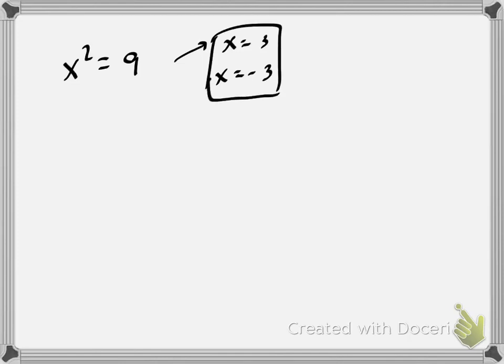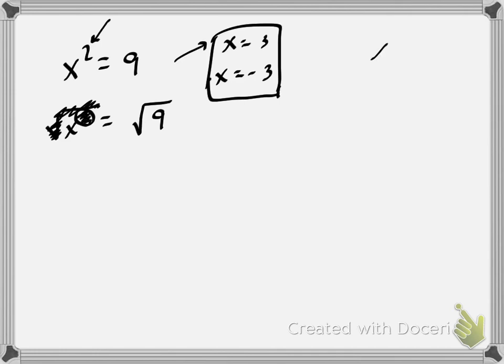Okay, so let's take a look at some problems here. What if I said x squared equals 9? You might already know that this is x equals 3 and x equals negative 3. But let's just pretend we didn't know exactly what the answer was. Well, I could do the opposite of squaring something. The opposite of squaring something is square rooting. And so I could square root both sides. And because I did the opposite of squaring something, these two things are going to cancel each other out. So that square root right there and that squared are going to be gone now.